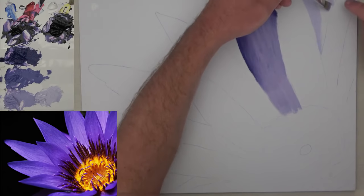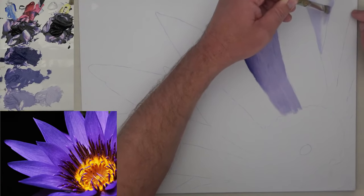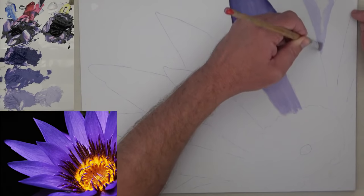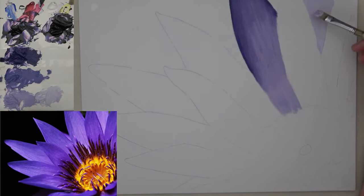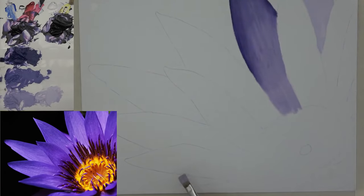There's a tiny amount of green sticking out just in that little corner over there. Can you see that? Maybe it's difficult to see on the reference photo. I'll show you in a minute. That tiniest amount. There we go. And now we also want to get a little bit of a petal effect on that. So I'm just going to wipe off the excess on the brush again, because now we're changing colors on this brush. We're going between the light and the super light.